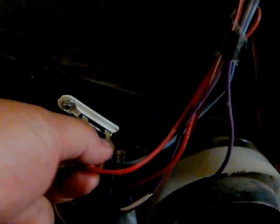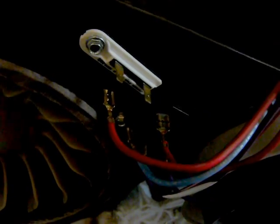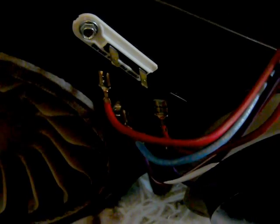Now we're going to go down to this little unit right here. This is a non-replaceable fuse assembly. What this does, this is also a safety device in here too. If this gets too hot, it blows the fuse. The fuse will not let the igniter ignite the flame, and you will not get heat.